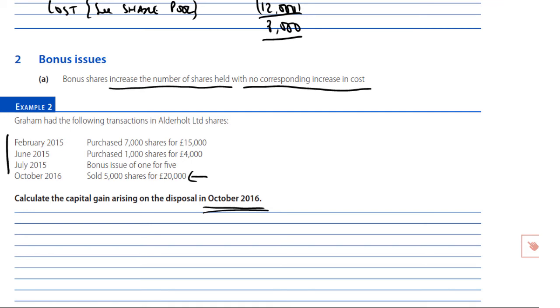and very easily see there were no shares acquired on the same day, and there were no shares acquired within the following 30 days. Therefore, all we need is our share pool. So we put together our share pool. Now, you should therefore be able to do this for me, because we can see there's the first acquisition, there's the second acquisition, and based on then the total number of shares held as at July 15, we have that bonus issue of 1 share for every 5 shares held.